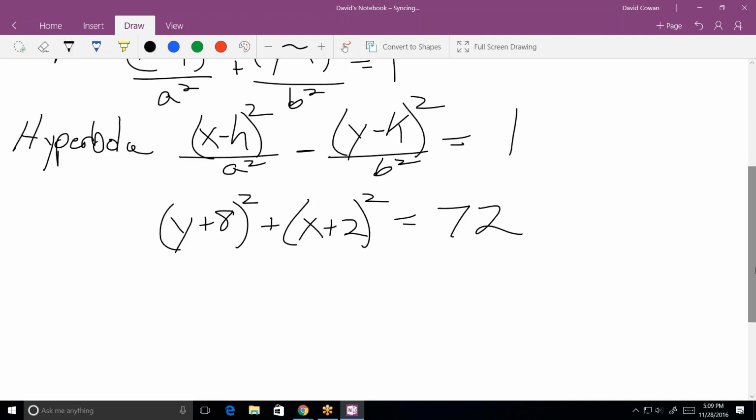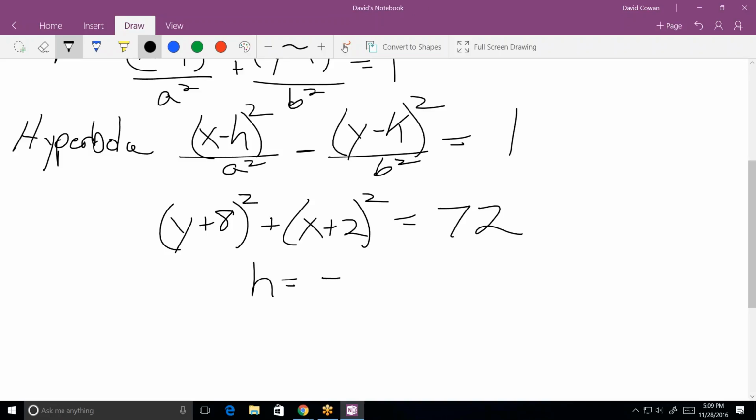Correct. In other words, the fact that the y is first and the x is second doesn't matter as long as addition is going on here. If this is subtraction, like you get with hyperbolas, notice directly above, then it does matter. If I had a hyperbola and it was y squared minus x squared, that would be a vertical hyperbola, not a horizontal one. So it would affect its orientation. But with circles, circles are pretty easy.